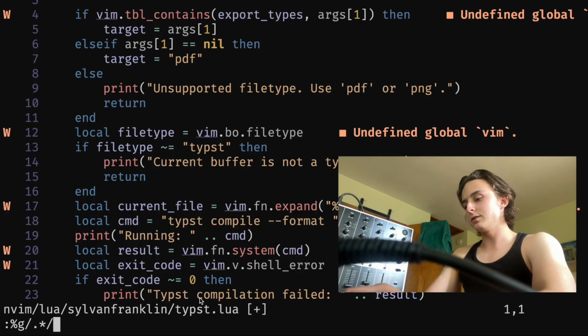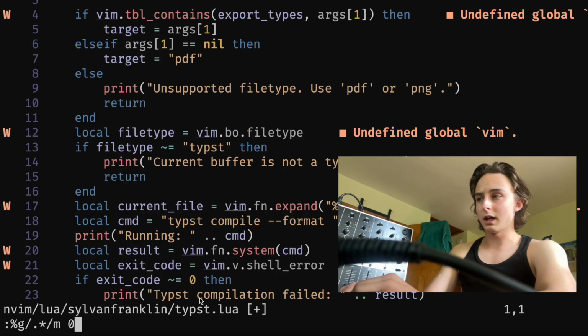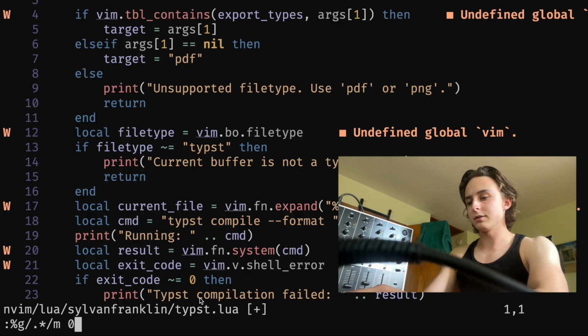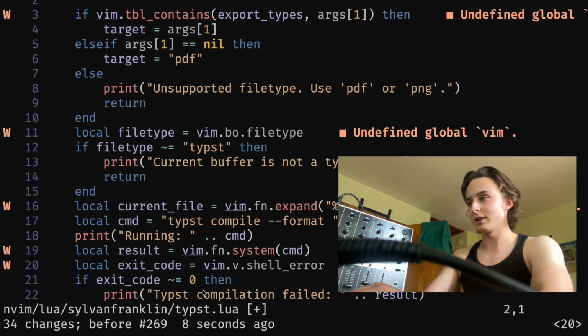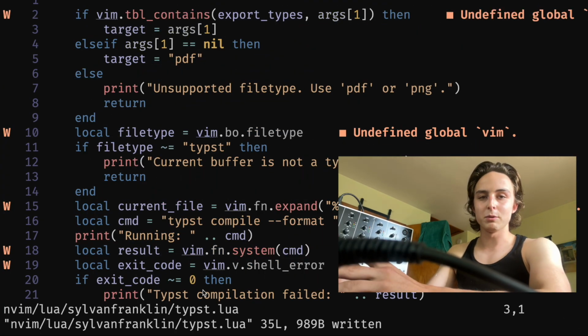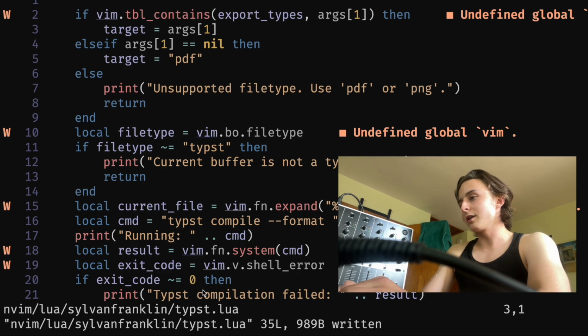And we're going to send that to the command move, which you can just say as m, and then pass zero to it. And what this will do is for every line, it'll go through one by one and move it to zero. So this will actually reverse the whole file. You can now see it looks kind of weird, but the file is completely backwards. So that's just a fun little trick if you ever need to do that. Almost never happens, but there you go.